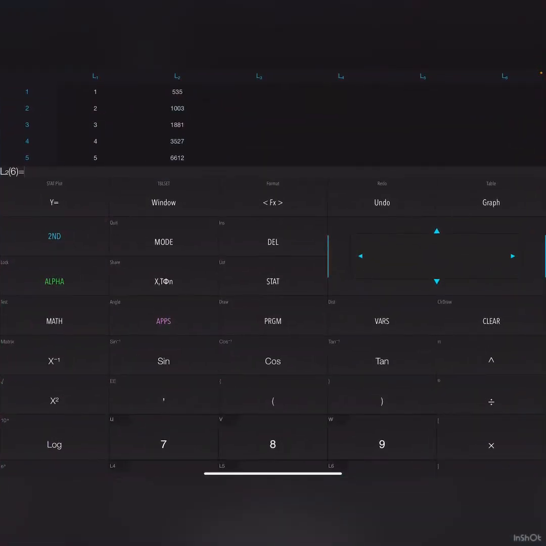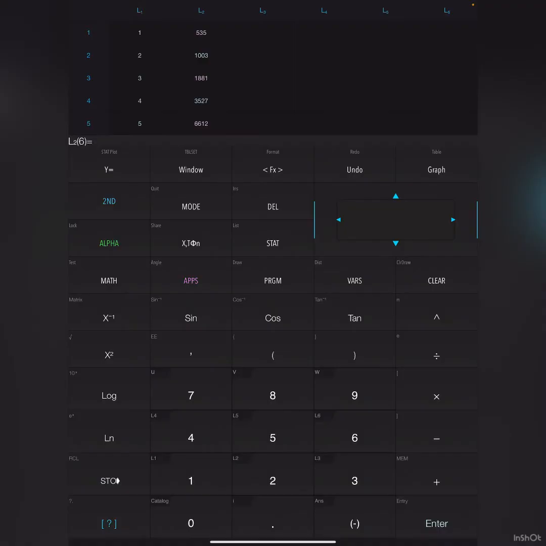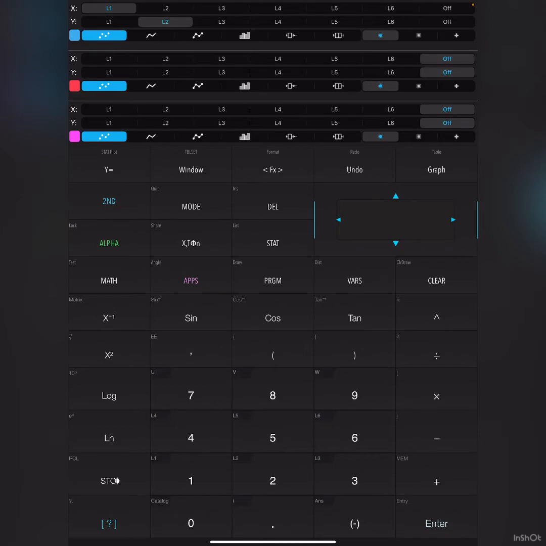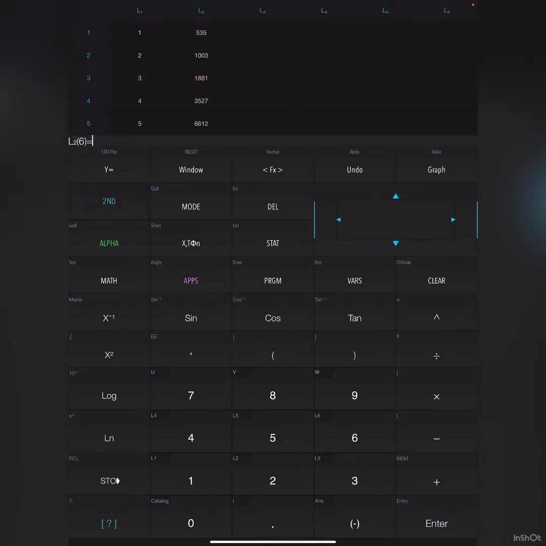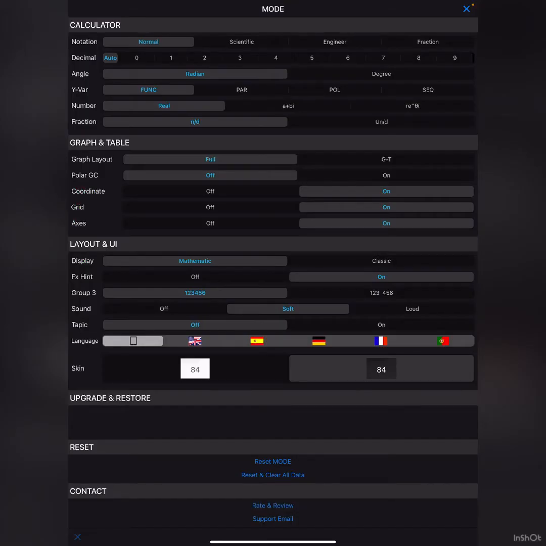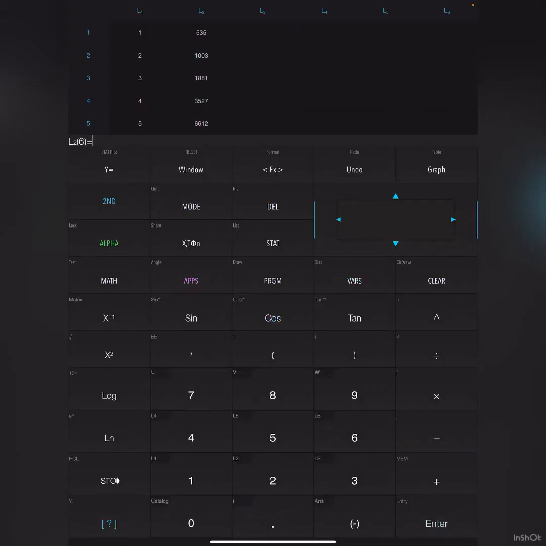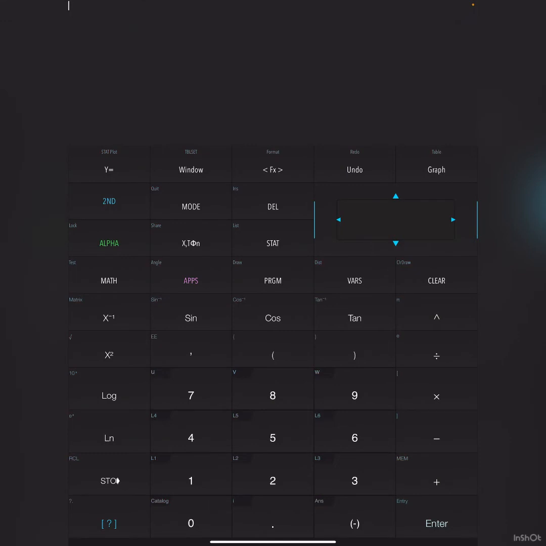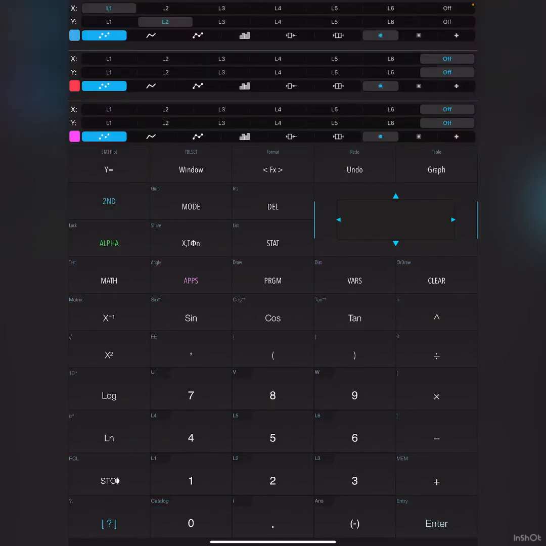So on our calculator app here, similar setup. So we're going to go second Y equals. You know what? Actually, let's make sure we go home first. Go second quit or second mode. Second quit. So now we're on our home screen. Now we're going to go second stat plot. We're going to turn our first one on.